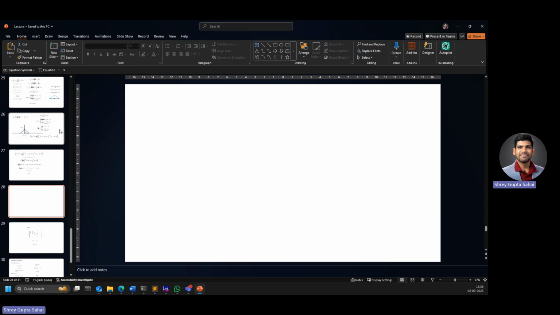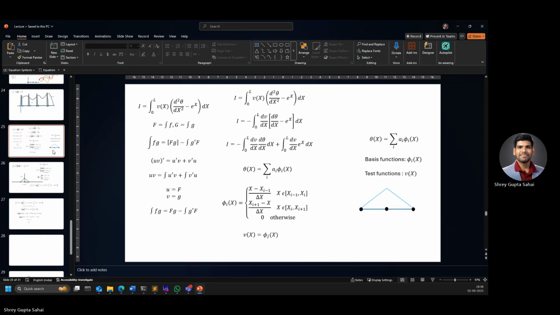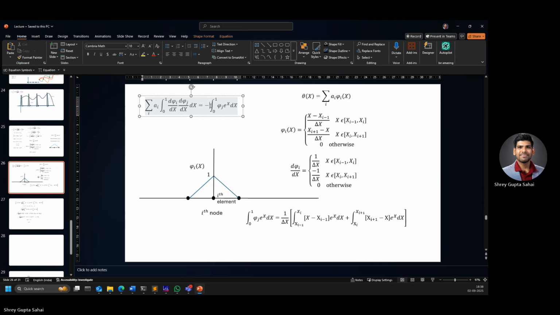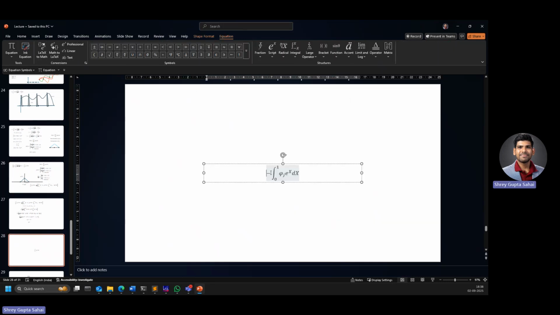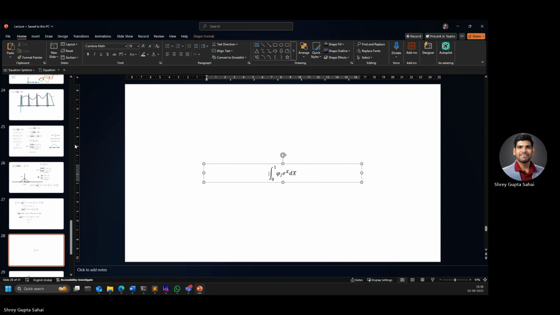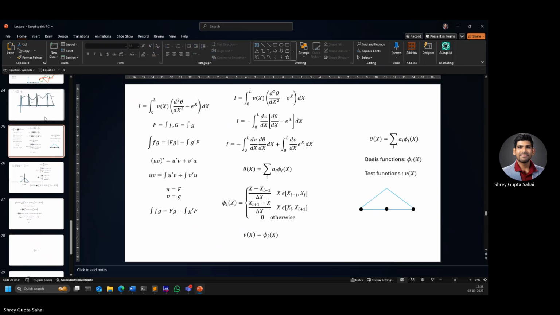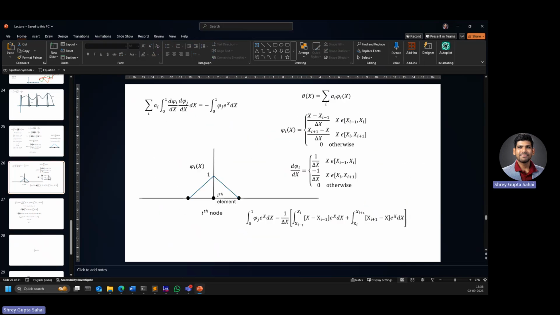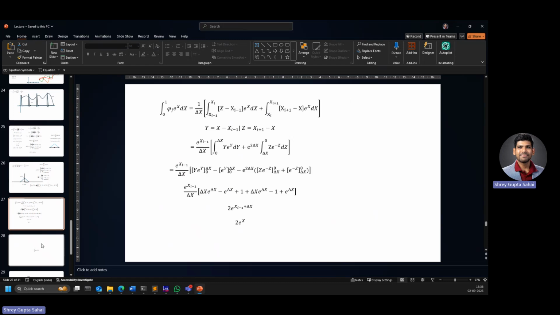One more simpler way would have been, because we have e to the power x here, we could have gone further and done integration by parts in the first place only.